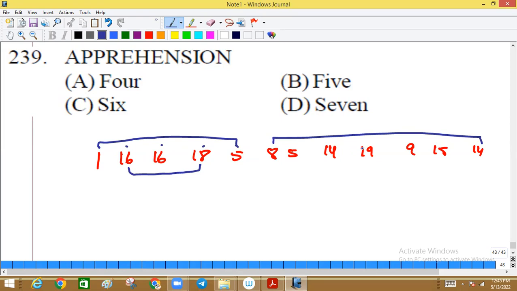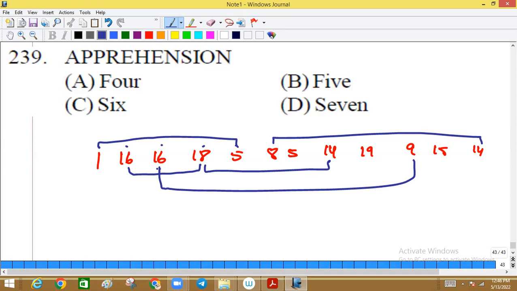Come to 14 now. 14, 15, 16, 17, 18, not matching. Check back again. 14, 15, 16, 17, 18. So 14 to 18 is one more gap. Now don't stop there. 18, 19, 20, 21. Only one is possible, two are not possible. Now come to 19. 19, 20, 21, 20, not possible. Check back. Back also not possible, because 19, 20. Come to 9 here. 9, 10, 11, not possible. Check back again here. 9, 10, 11, 12, 13, 14, 15, 16. So 9 to 16 is one more pair. Again 17, 18. Now come to 15 here.